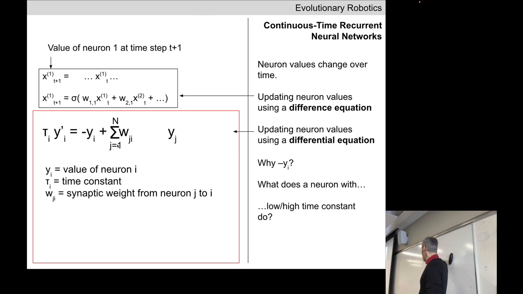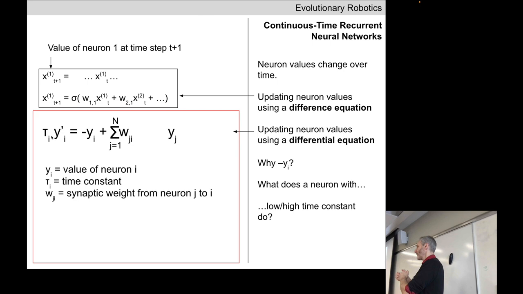Towards or past zero. It could already be a negative number. Y sub I might be negative, and if this raw sum is negative, it's just pushing it down to be more negative. Yeah? So as we complicate this differential equation, these different terms are pushing and pulling, not on the value of y sub I, but on the way in which y sub I changes, right? Y sub I prime. Yeah? D y sub I divided by dt, if you like. So far, so good? Okay.